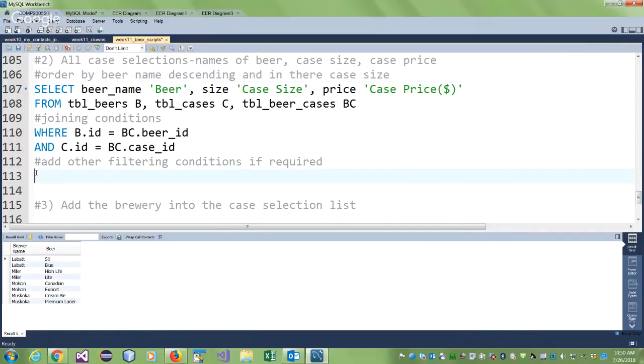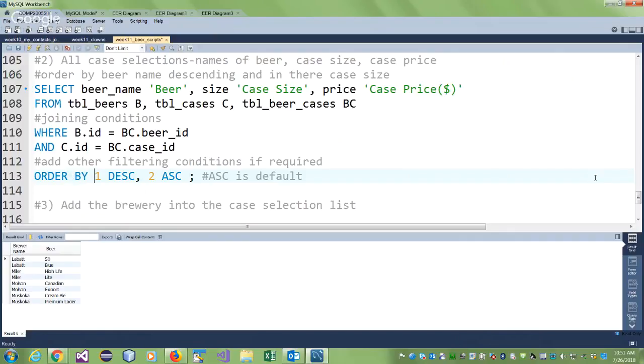And let's add that order by here. So I can say order by. Just because we've done it by names there, we will do it by positions here. So the beer name comes first, by descending order. The case size comes second, and it's ascending. You don't have to say ascending. Ascending is the default also. So you can do it without that, but you have to say descending. Oh, what doesn't it like? This still doesn't like something. Oh, the word by is missing. There we go.